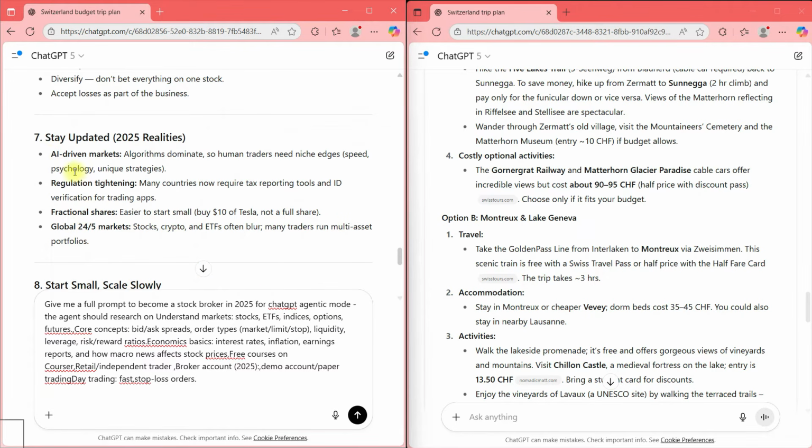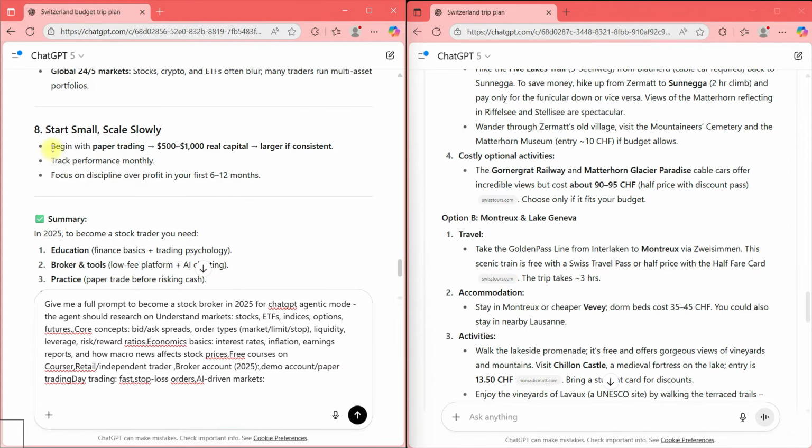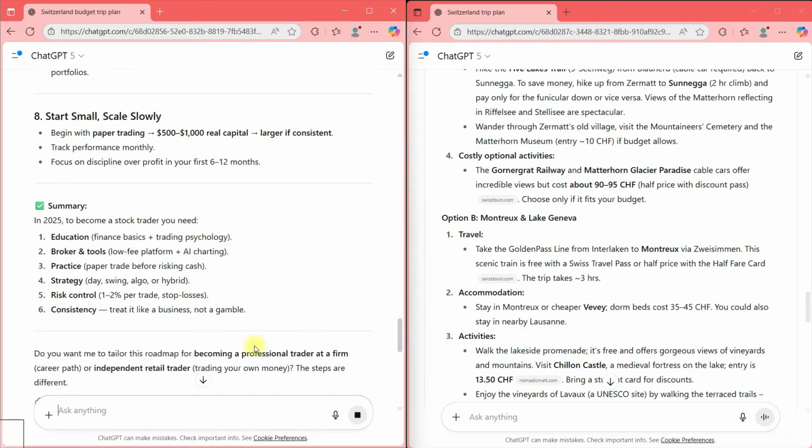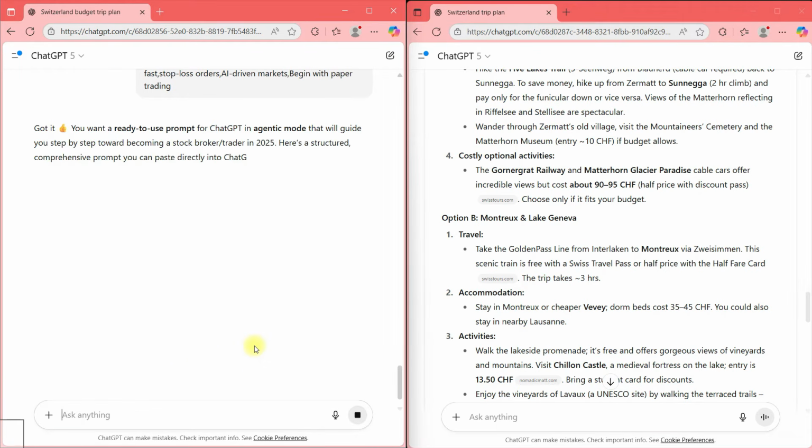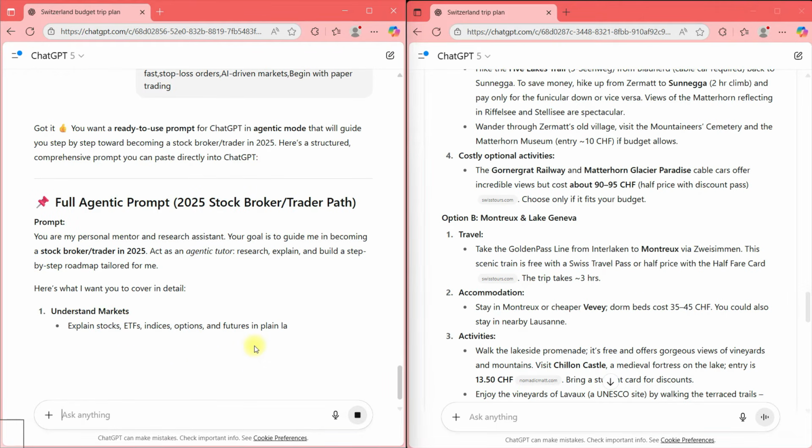And then AI driven market, give a lot of information, guys, because agent is basically limited in number and you want to use it at full capacity. More information means agent has more context to work on. So all these things, and what I'm looking for is a prompt to be used in agent.